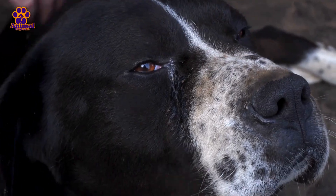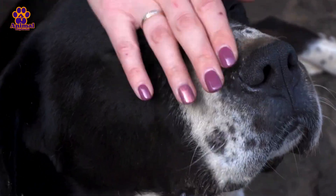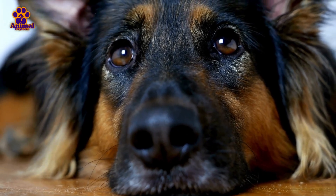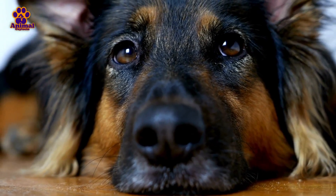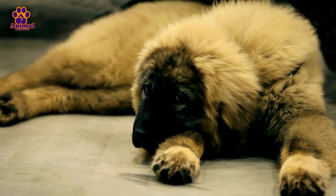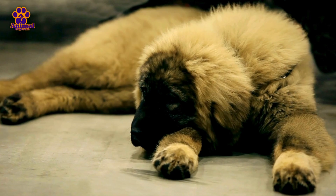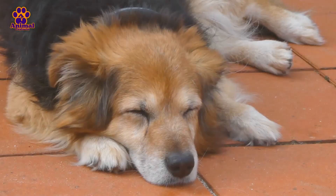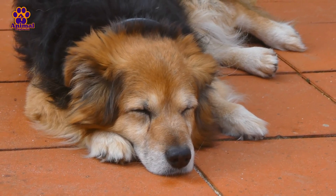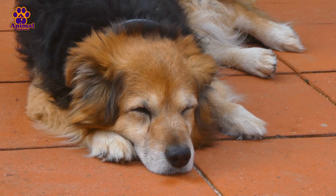This is due to inadequate oxygenation in the body, which can lead to weakness and extreme fatigue. If the respiratory system is severely compromised, the dog may start breathing with its mouth open, and its gums may turn bluish, a symptom of cyanosis from a lack of oxygen. The buildup of thick secretions can also cause the dog to try to expel the mucus more frequently, further aggravating the cough and discomfort.